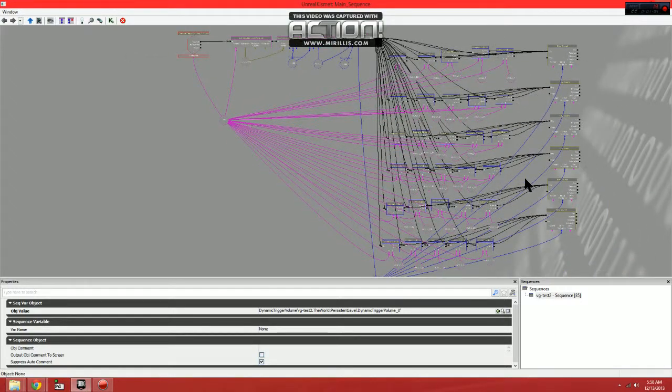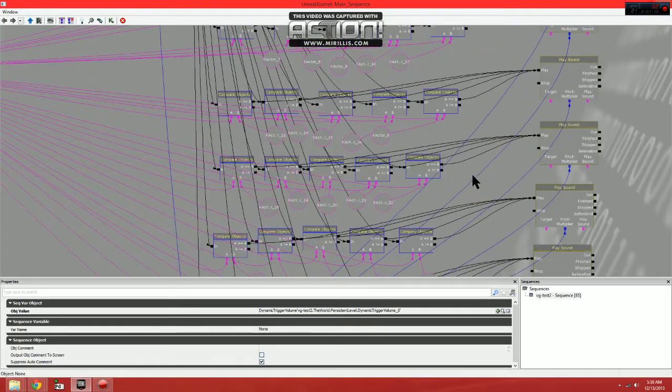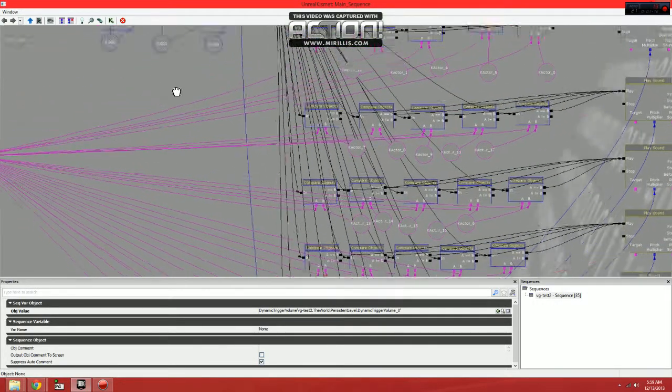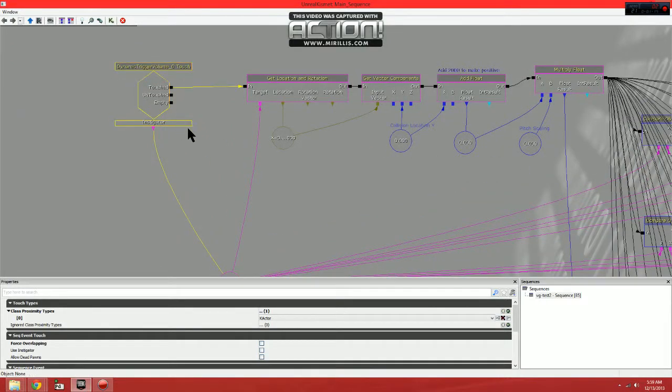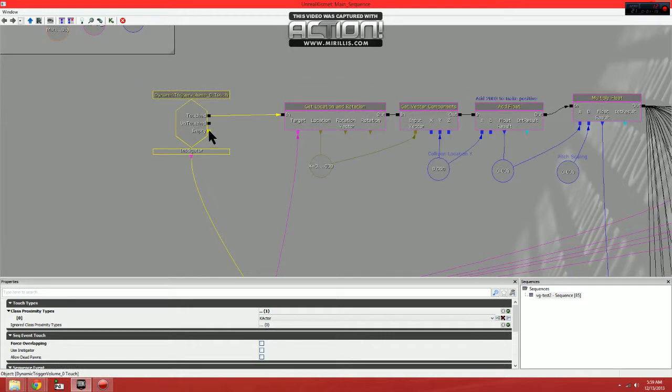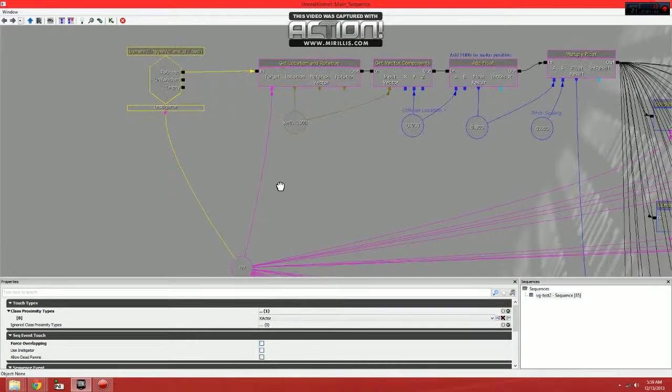It looks like a big mess, and I was trying to get it to be something way simpler, and this was the way I had to do it. So basically, let's just walk through this. We have the touch from the trigger volume. That figures out whatever the other object in the touch was. So it's going to be one of those balls, because those are the things in the collision simulation.